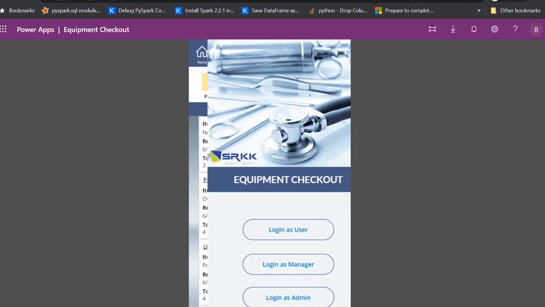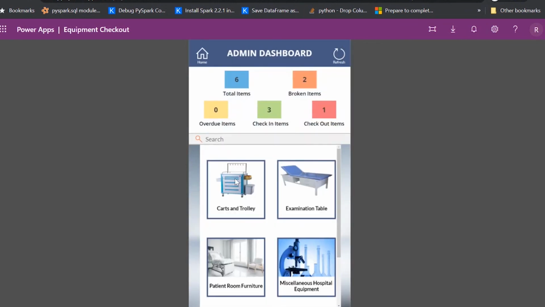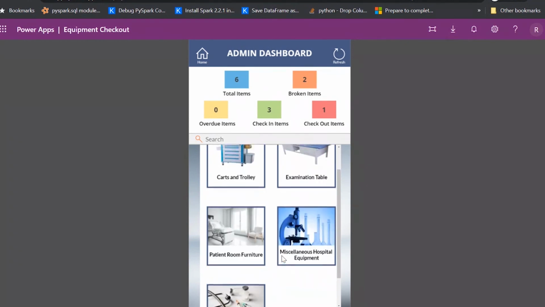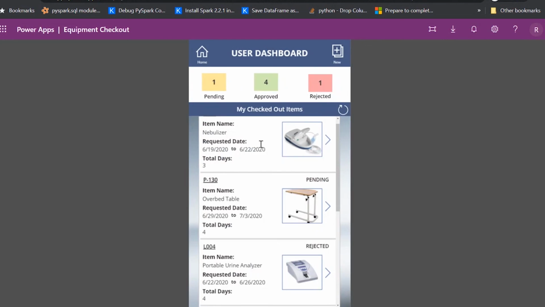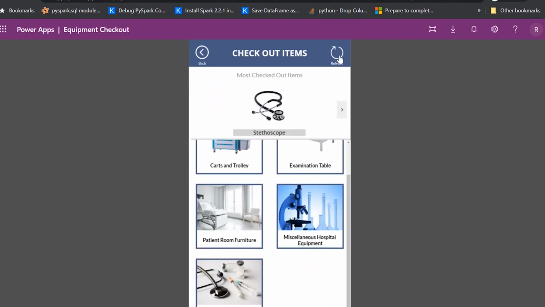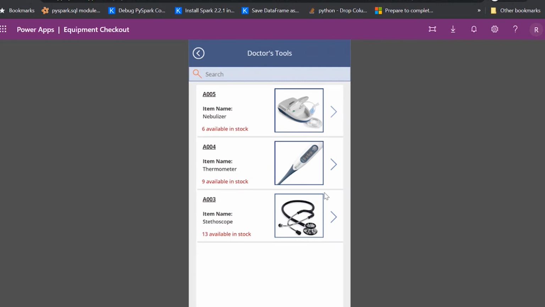After that, one thing that I want to mention. So let me check the check-in back item. For the user who wants to check out one item, I will click it. So you can see the number of available items that you have in your stock. It will be reduced once you check out, and it will be increased once you check this item back in. And if it's broken, it's also already checked out, and you can send it through maintenance.